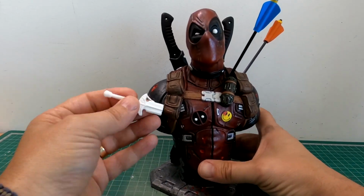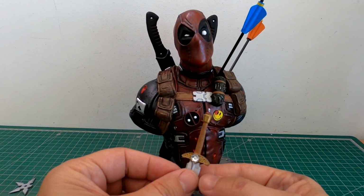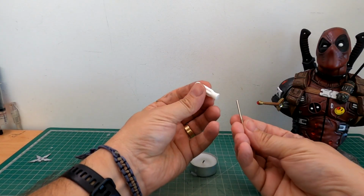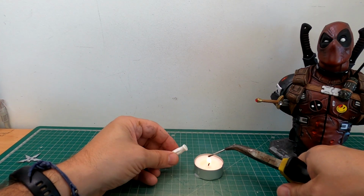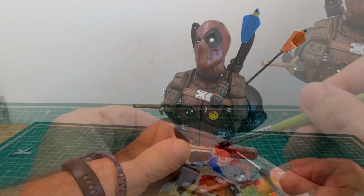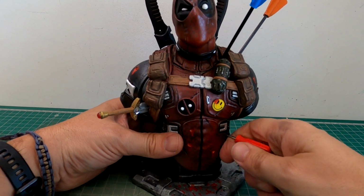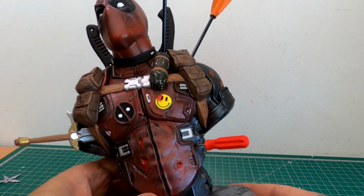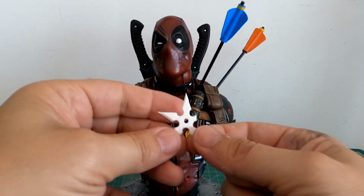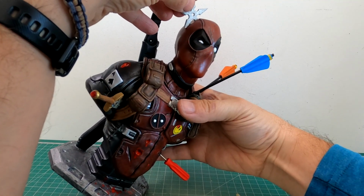I've also printed a dagger, or half a dagger at least. And this is the dagger after the pimp my dagger, and I'm going to just stick it in here. I thought that a screwdriver would be nice, so I printed 1 screwdriver and stuck it in the Deadpool's belly. Finally, I've printed a shuriken, and I'm just going to stick this on the Deadpool head with some epoxy glue.